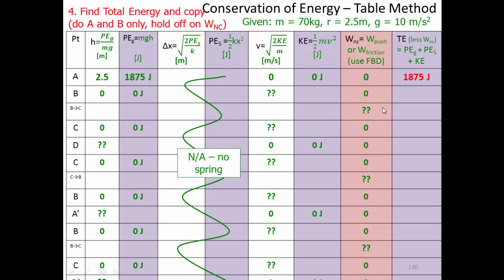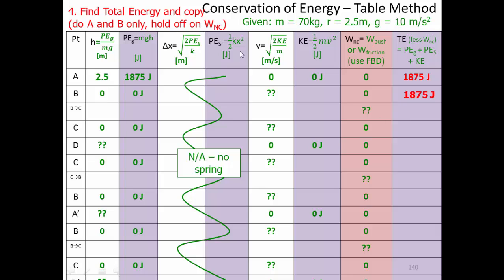So, as I said, our total energy we happen to know for line A. And of course, if I know the energy for point A, that also lets us know what it will be at point B. The total energy at point B will be the same, because conservation of energy tells us the energy doesn't change. Well, it doesn't change for A, it doesn't change for B, but then we have a thermal loss from B to C. So we'll have to come back later and we'll fill that out. You can do that right now if you want to, but we're going to handle it a little bit later. I'm going to stop right there at filling out our energies, though.